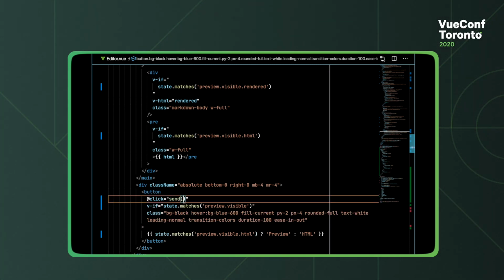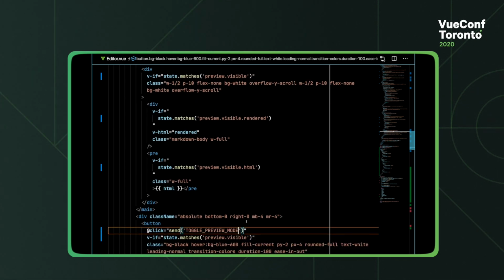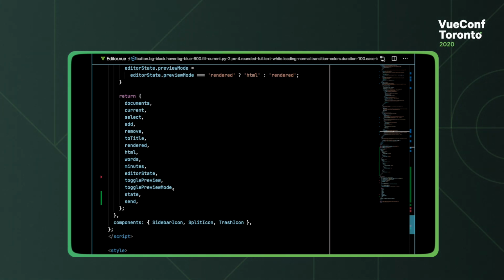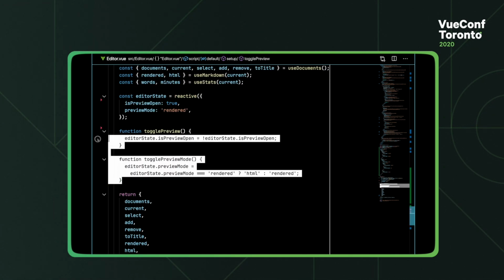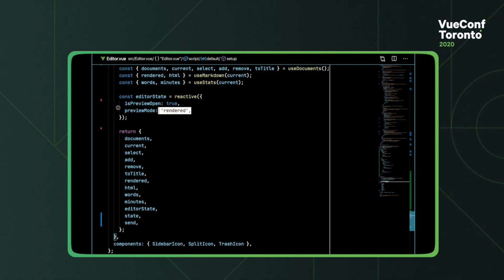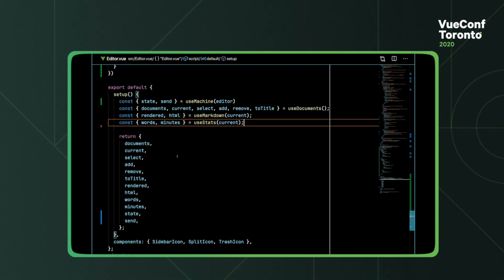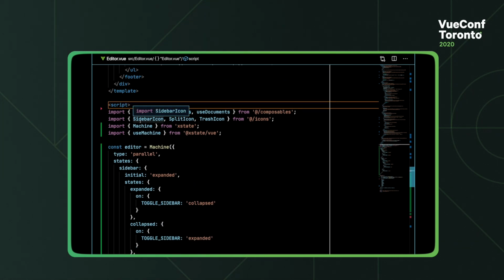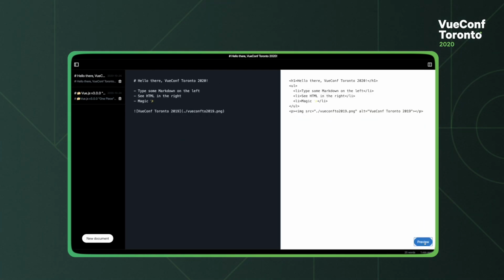Let's not forget to get rid of that. So instead, we're going to send the event toggle preview mode. Great. So there should not be any remnants. No, that sounds fine. So we can remove a bunch of code, by the way. Let's remove all this. We can remove the toggle preview and toggle preview mode. This can go away as well, which means we can remove that. Let's remove this reactive object here. We no longer need to import reactive from Vue. And so now if I save and I go to my application, I am still able to move between preview and HTML.